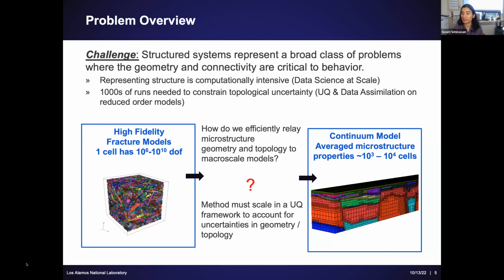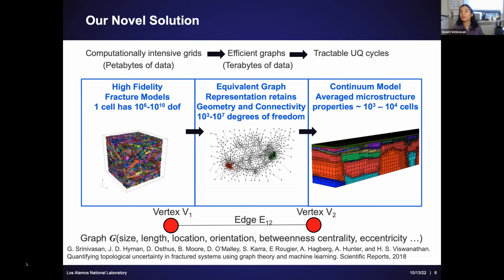And I mentioned the connectivity, the topology plays a very big role. And we end up losing all that information when we upscale this to the continuum model. So we came up with, okay, well, it's obviously not a good idea to lose the structural information. So how can we keep the structural information yet simplify the problem in a bunch of different ways, so that we are not adding to the computational burden, but we maintain the information that seems to be relevant to flow and transport in fractured rocks.